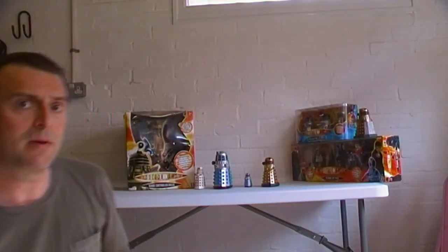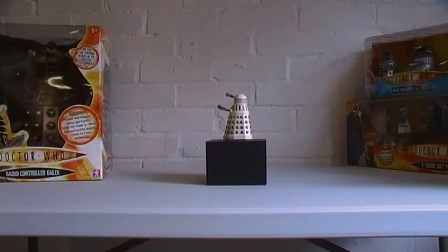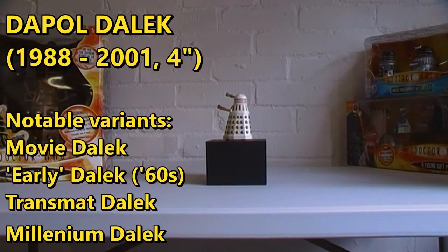So going in date order, the first Dalek that we're going to look at is the Dapol Dalek from 1988. These Daleks were produced from 1988 all the way up to 2001, just before Dapol lost their license to produce Doctor Who toys. So for playability, I would give this a 3 out of 5.